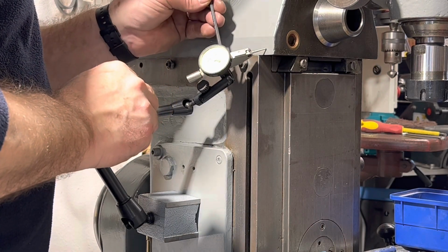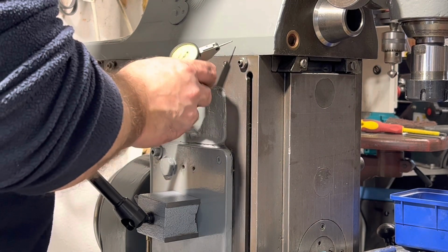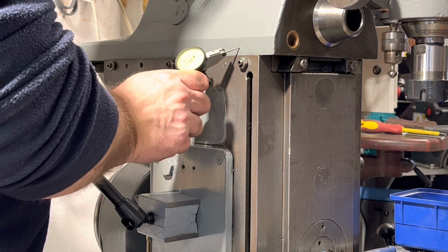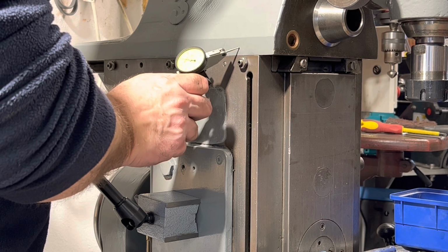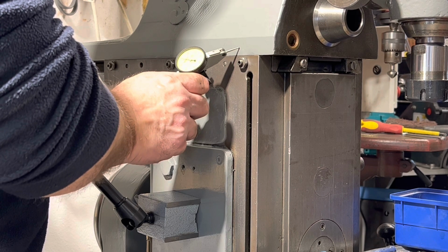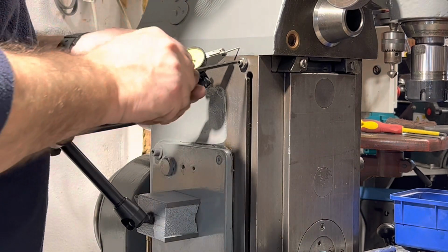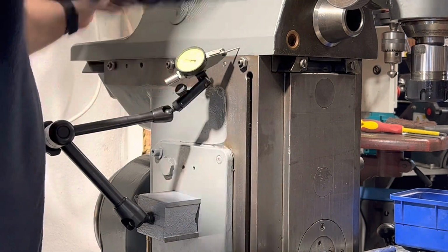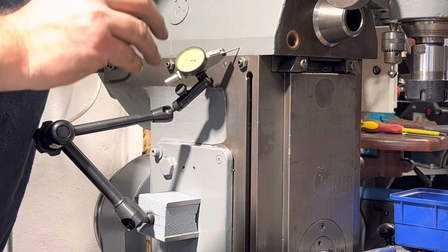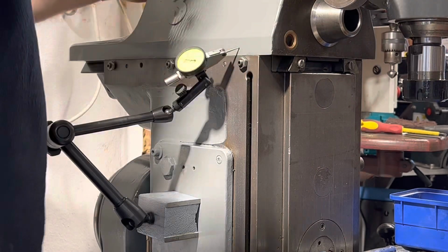Oh, God, I put the dial gauge right in the way. Wah, wah, wah. I don't think that really matters. Yeah, quite a lot of movement there. So easy to move.